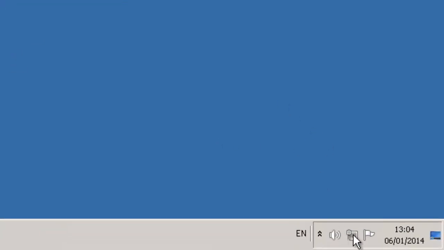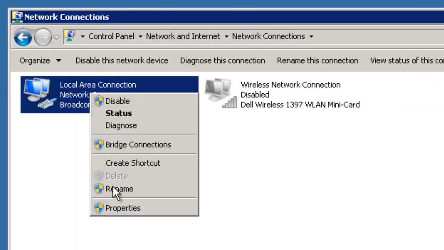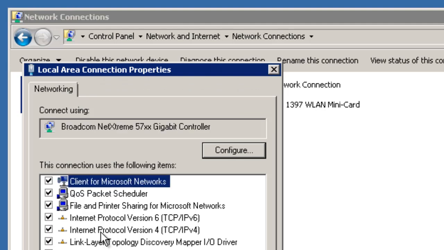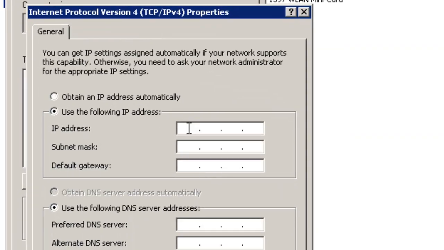Let me show you. So if I go down here and I open up my network and sharing center, change adapter settings, and here is my local area connection. If I right click and say properties, and then Internet Protocol version 4, properties, and I can say use the following IP address, and I can simply put in the IP address that I desire here. If I click in here, it will automatically fill out my subnet mask, and if I wish, I can put my default gateway, which if you remember is my router, like so. But I've already reserved the address for this PC through my home router itself, so I'm going to cancel that for now and close this down.